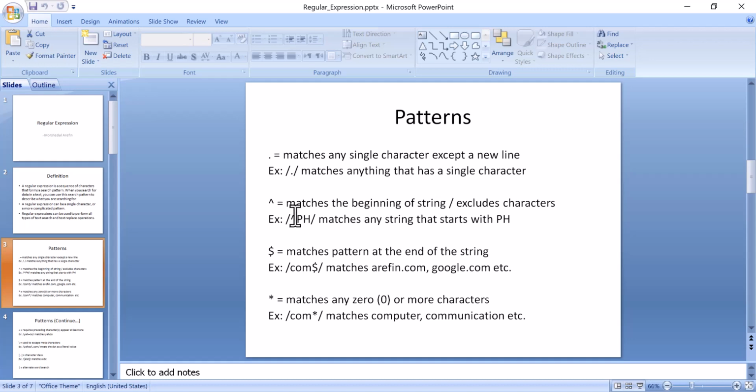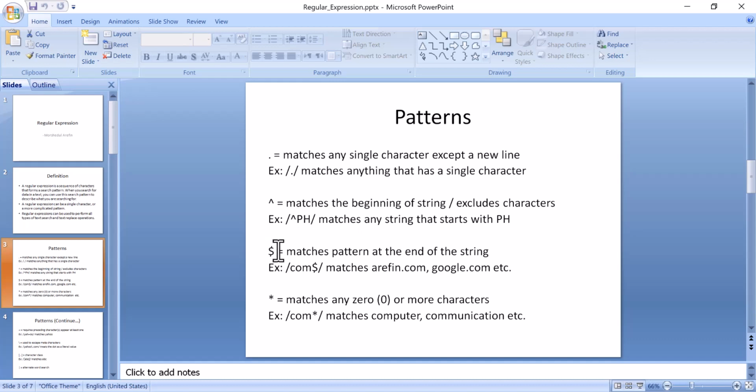And also, at the start you must use a slash, and at the end you must use a slash. So remember that when you write a pattern in a regular expression, you must put a forward slash at the beginning and an ending slash, and inside it there can be many types of pattern matches. For example, the caret can be here. If there is a caret, that means the string will be searched from the very beginning.